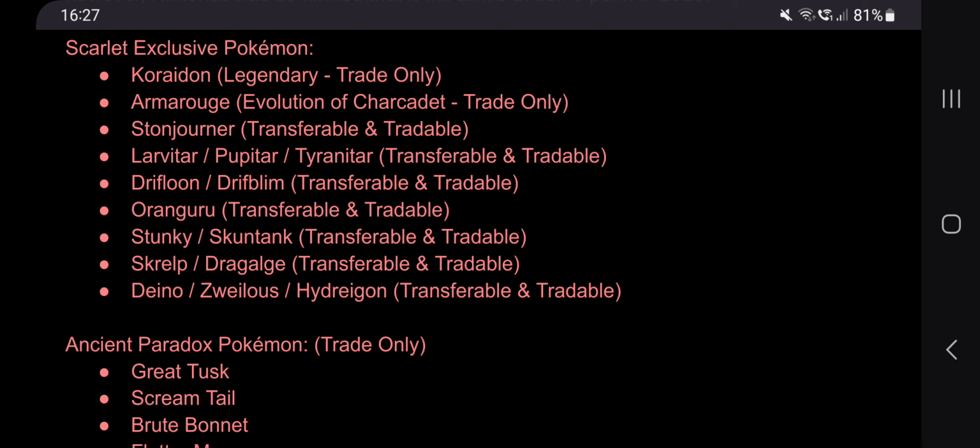But there are particular link trade codes. I'd recommend looking them up. The codes are basically based on Pokedex entry numbers. So you can enter the one you're looking to trade, and right after, you enter the number that you're looking to receive. And it's really helpful, because obviously that's a very easy way of finding people who want to trade their exclusives from Scarlet to Violet and vice versa.